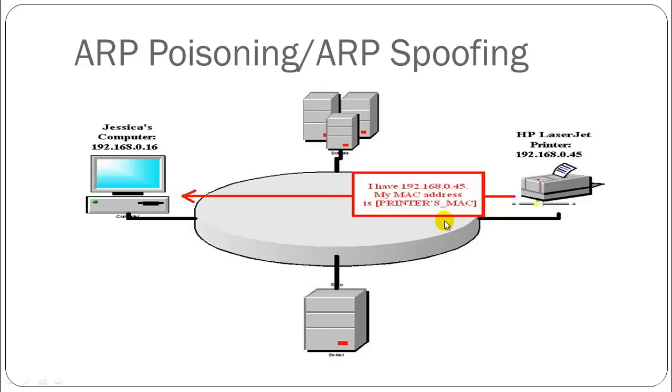Since the hacker is still forwarding your traffic to the internet router, you remain unaware that he is intercepting all your network traffic, and perhaps also sniffing your clear text passwords or hijacking your secure internet sessions as well. And then we have another attack, which is MAC flooding. MAC flooding is an ARP cache poisoning technique aimed at network switches.